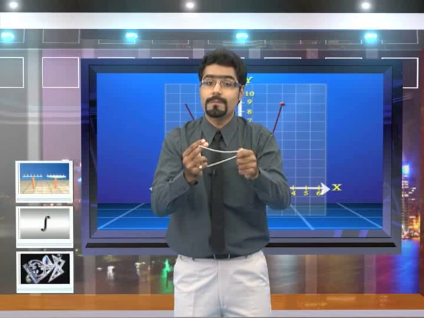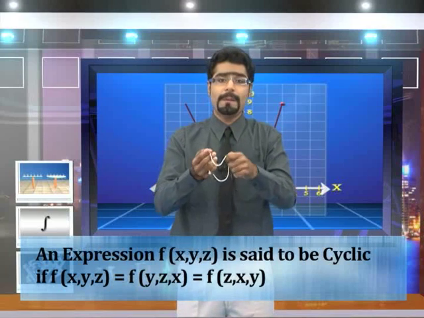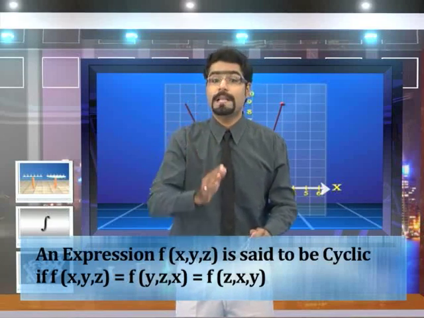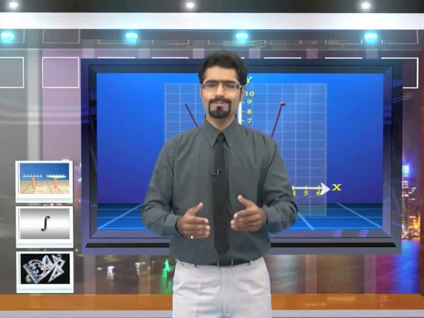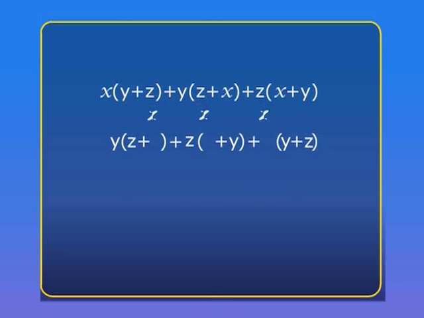But this is not a problem. This is actually a term. In this case, we know that these are in cyclic order or in a cyclic way. And there is no first and there is no last. Right? Therefore, there are equations where if we replace x by y and y by z and z by x, the answer will be the same. We will get the same expressions. And these expressions are called cyclic expressions. Let's now see some examples of cyclic expressions to understand them better. For example, x into y plus z plus y into z plus x plus z into x plus y. If we replace x by y, y by z and z by x, we will get the same expressions. So this is a cyclic expression.